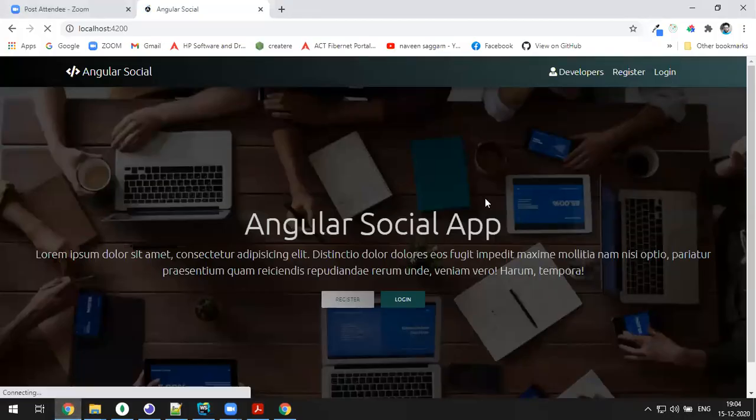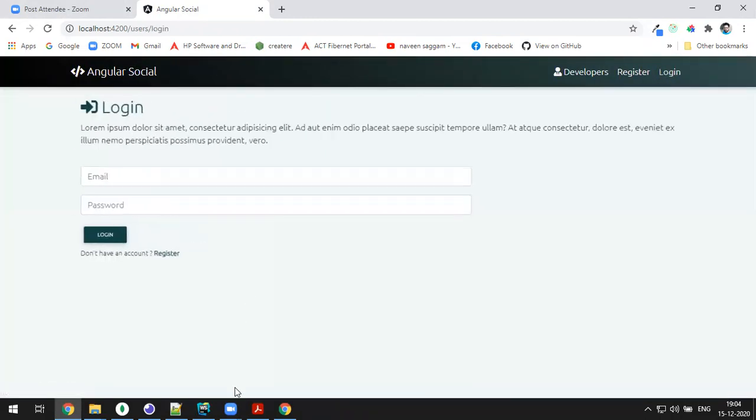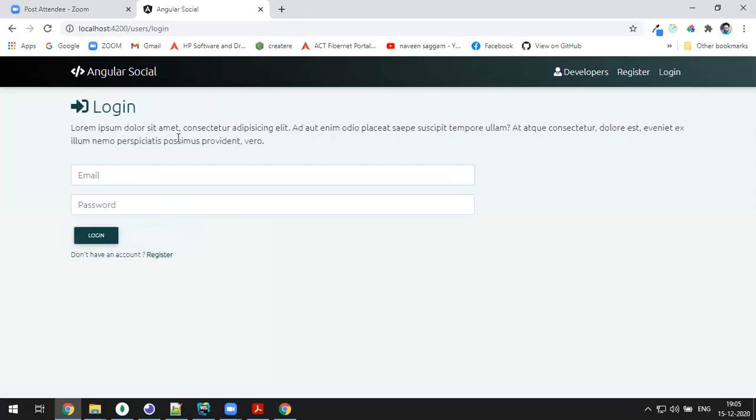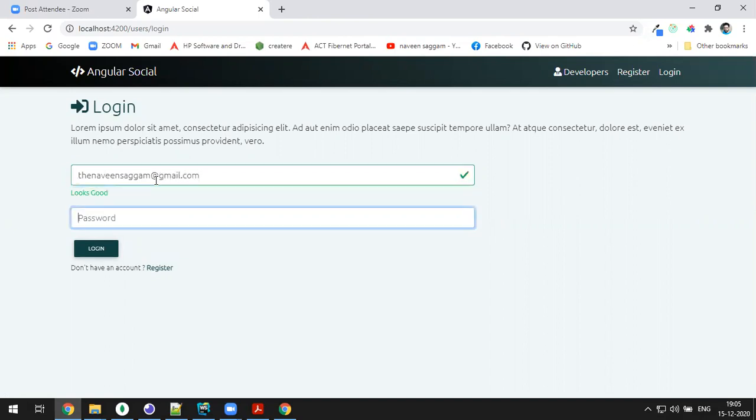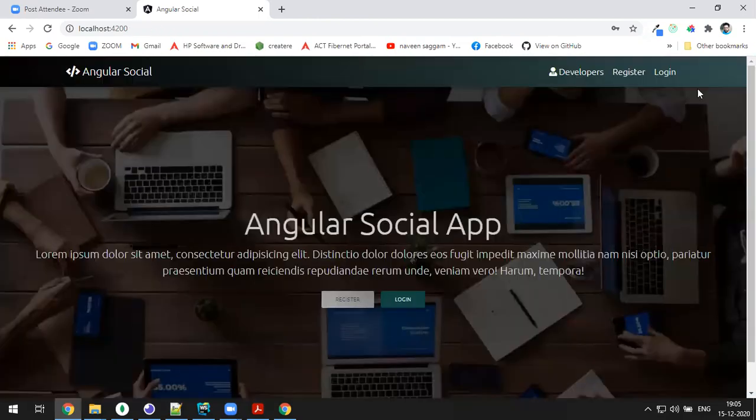Let me log in, dude. What was the issue? I'm not getting it. Let me log in once. And no data, right? Yeah, okay, that's fine. Login, login success. So go to here.